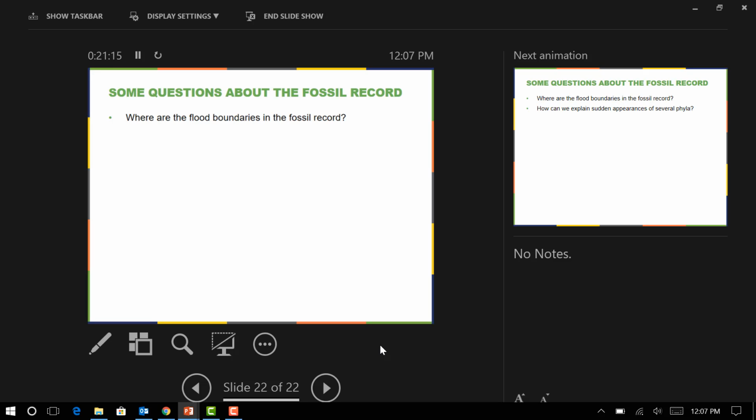Okay. So, are there any questions right now on flood boundaries? Okay. So just to put this in context, the idea is that chimpanzees and humans' most recent ancestor dates to about 11 million years ago, which would be a sixth of the way through the Cenozoic, heading backwards, long after this KT boundary. So most of the familiar forms that you think of when you think of animals don't appear until post-flood deposits.